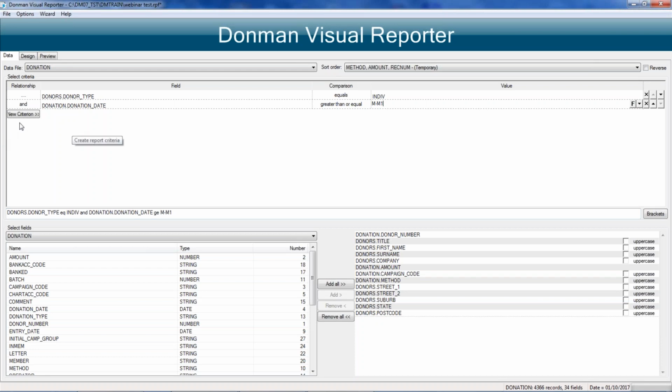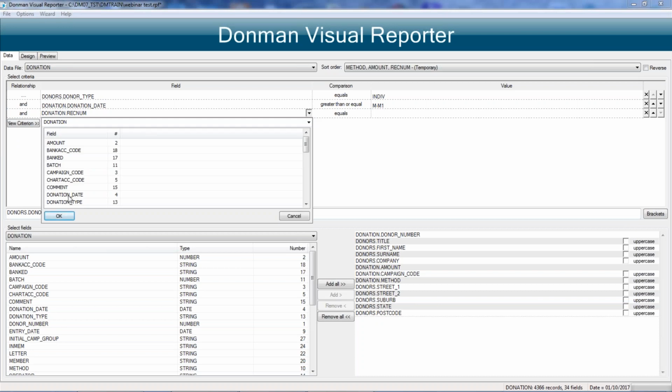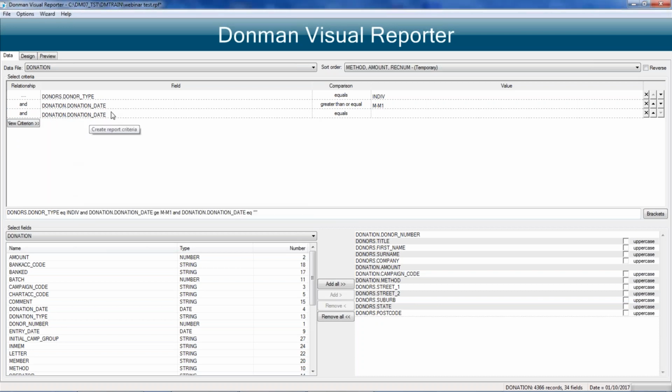You can do that, of course, but normally if I'm using dates like this in a preset, I'm doing it for the previous week or the previous month. So I can then add new criteria to restrict what's going to happen here. Again, I can choose the donation date, but I can now say less than M. Again, M down the bottom here shows me that it's the first of the current month.